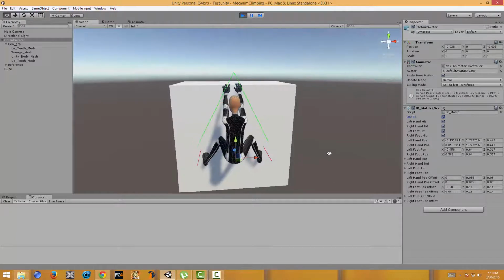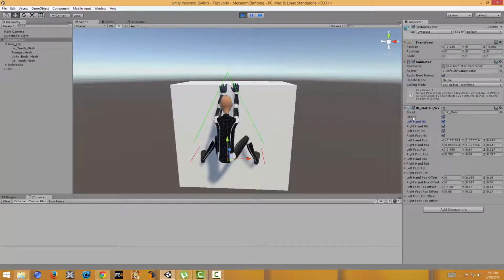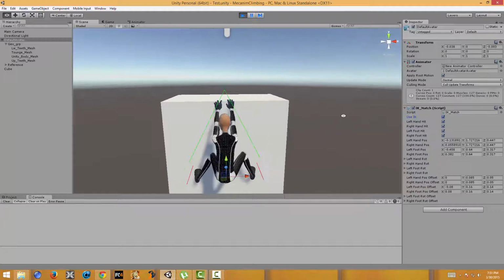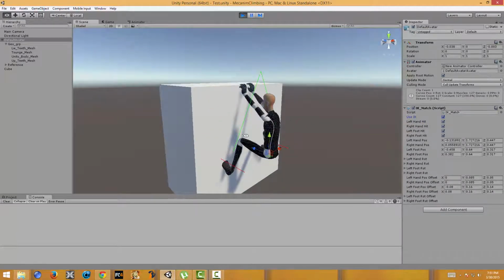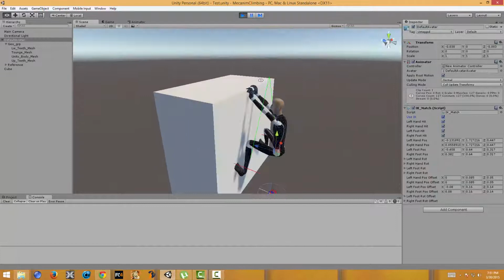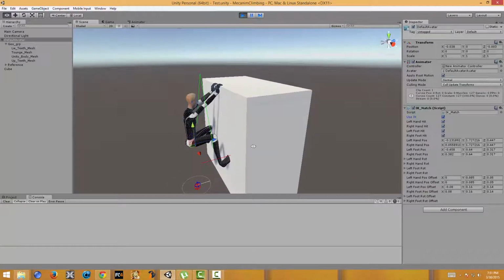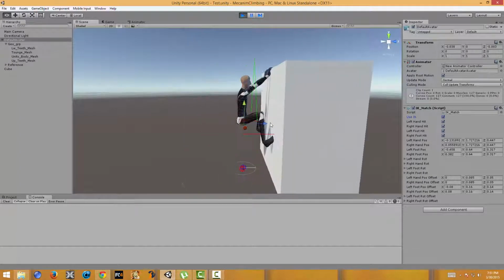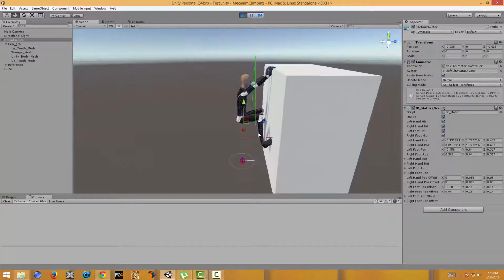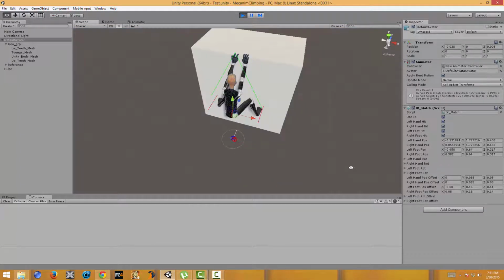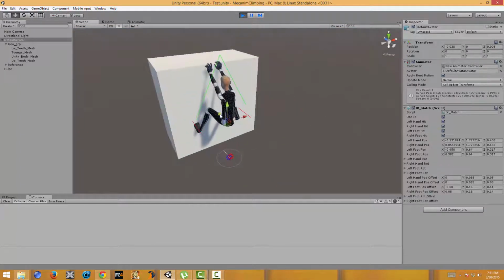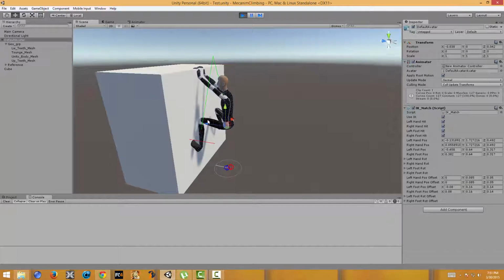Okay, so we were on this variable. After useIK, you can transition the weights from 0 to 1 using Mathf.Lerp whenever you want. For example, when the character gets onto the wall, you smoothly turn the weight from 0 to 1, instead of just jumping it on like it does, as you can see. So just like that, and you can work that around.